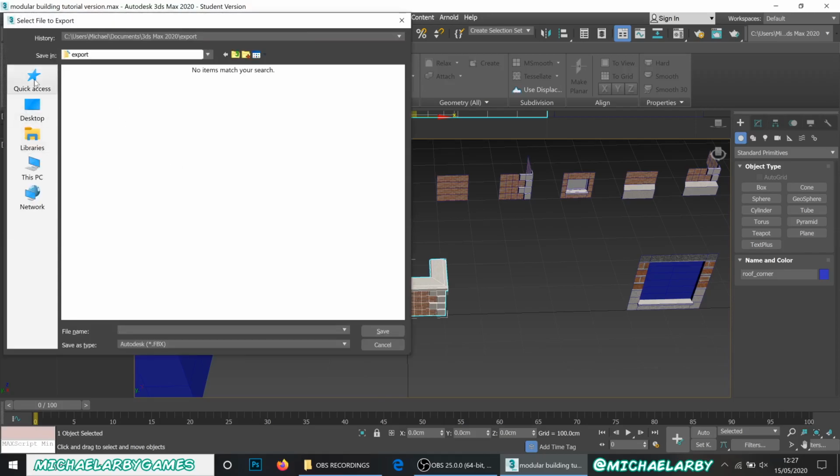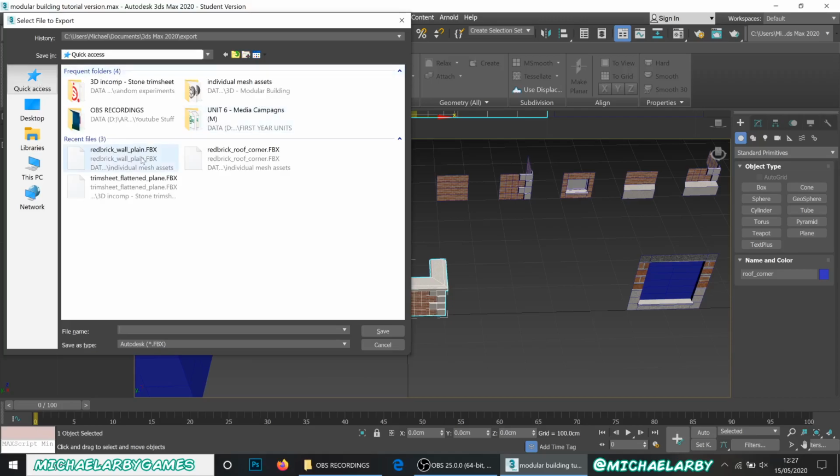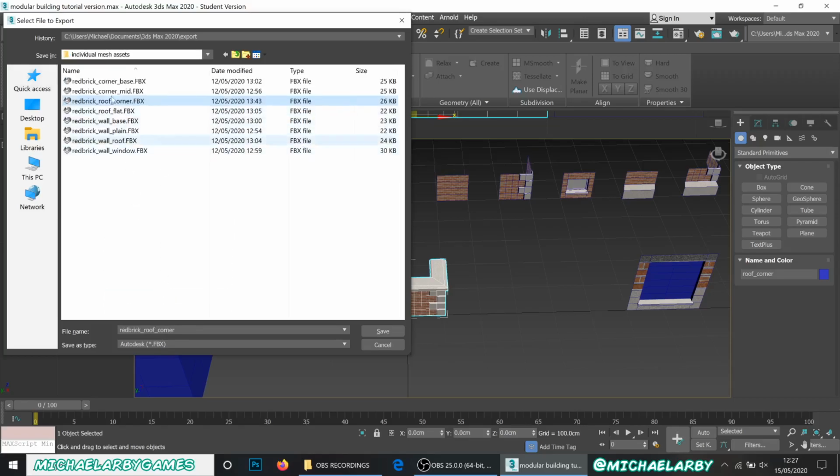And then we're going to find where we've saved that to. Let me see, mine were not in here. Why are you not letting me find that? One file location. There we are. So where I've saved all of these, you'll notice I've given them a similar file name each time: red brick being the type of kit that we're creating, and then just a name to indicate what part of the building it is. And you'll notice I've used underscores there as well. It's good practice to use underscores. Some game engines and some software don't like to have spaces in the file names, so always use an underscore.